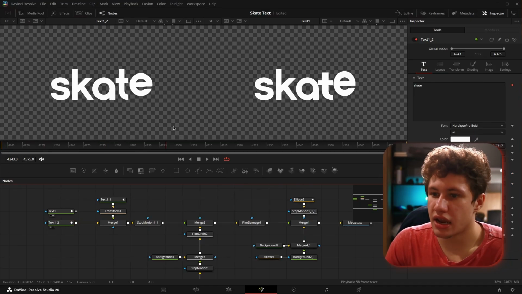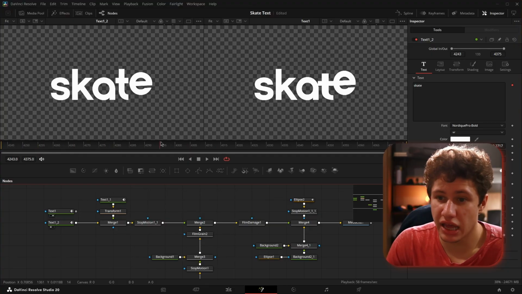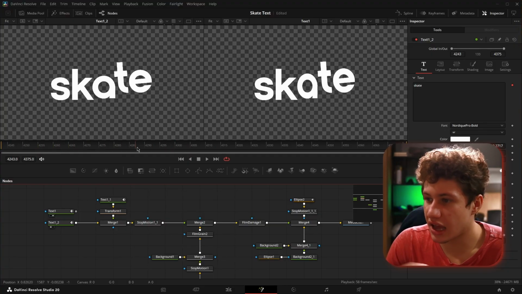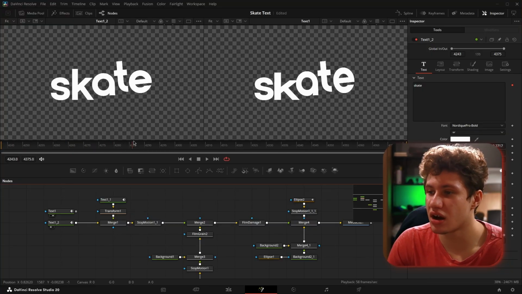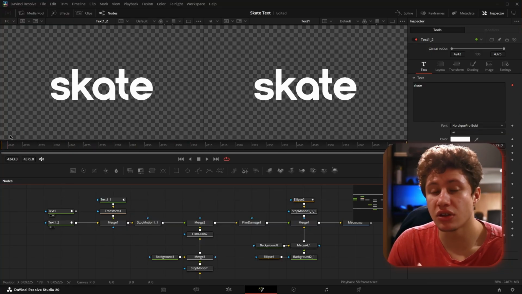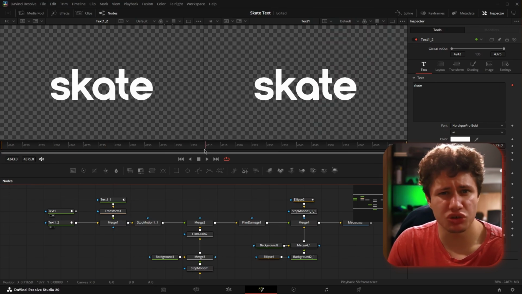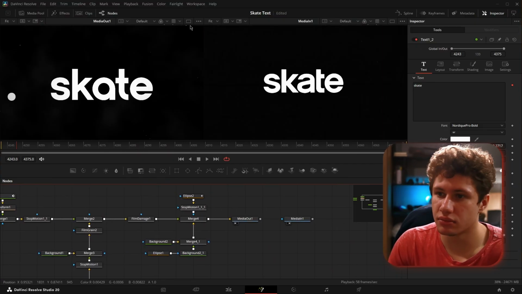And now you can see when I compare these two animations, the one on the left looks very blocky, and the one on the right actually has a little bit of personality. It looks like each letter is making the conscious decision to move. It looks like it's being affected by the environment around it instead of just being moved within the environment. Let's take a look at how this is done.